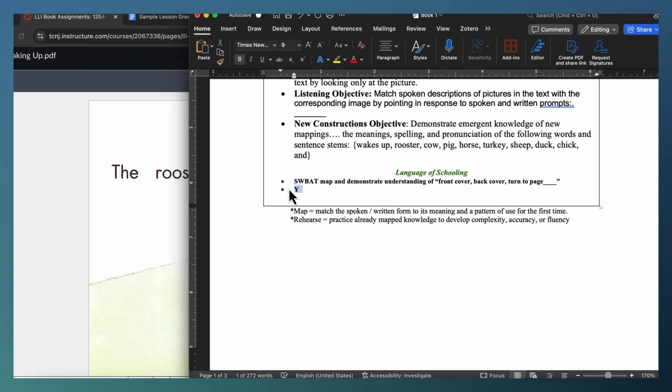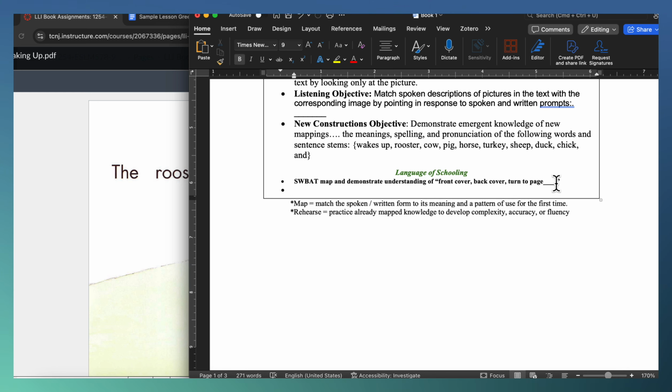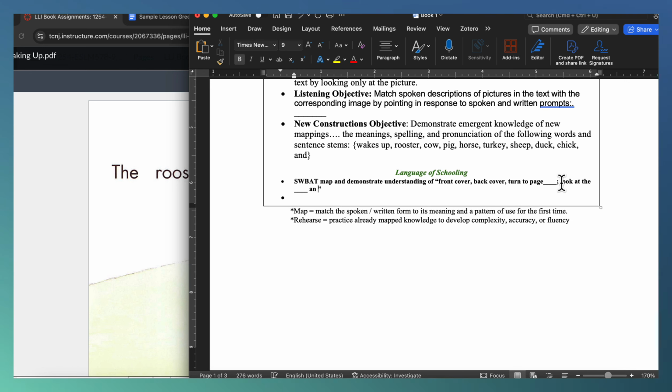Can they follow directions for me as a teacher? Also look at the, and also point to the. And if you are working by lesson 3, these kids will have this down, so it doesn't need to exist in subsequent lessons. But I know that that's what I'm going to be doing.